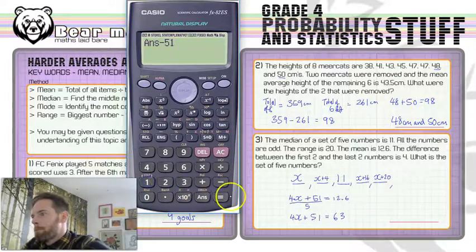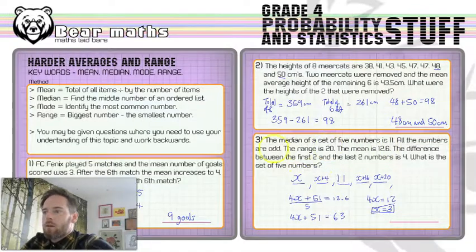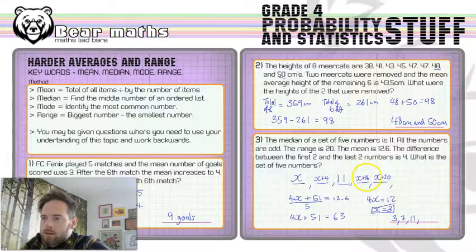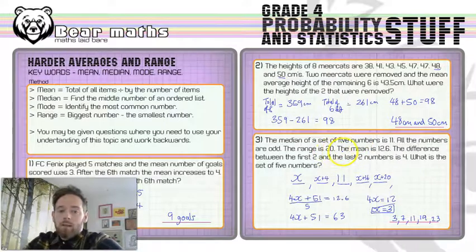Minus 51, 12, and that gives us 4x equals 12, and you can see where we're going with this. I'm hoping now we divide both sides by 4, and that gives us 3. So it tells us the first number was 3, which fits with the fact that they're all odd numbers, right, so far. So 3, if we add 4 onto 3 to get this next number, we get 7. We've got the 11 in the middle, and then we've got x plus 16, which is going to give us 19, because 3 plus 16 is 19, and then 3 plus 20 gives us 23. And that must be the correct answer, all right? I'm hoping that makes sense. It's definitely worth a good 4 marks on an exam paper.